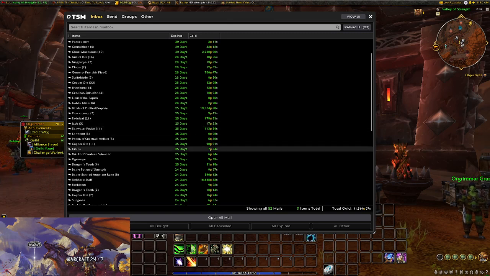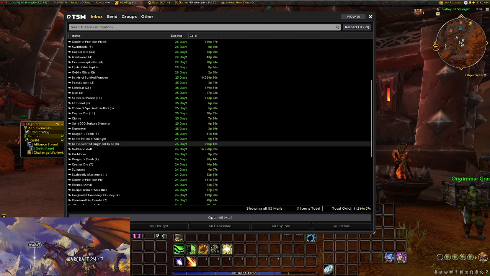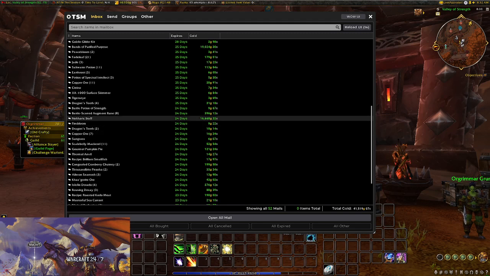Copper Ore, Dragon's Teeth, just herbs and minerals basically. Sold a couple potions, sold some old augment runes from last expansion I had sitting around. This Nelthric staff I sold for 16K. That was a 415 green item, just a regular transmog pickup piece from Dragonflight. Any level 70 character, I picked that up over in Zaralek Caverns, I believe is where I got it. Just a normal drop, nothing crazy, but it sold for 16K. It's a decent looking transmog.